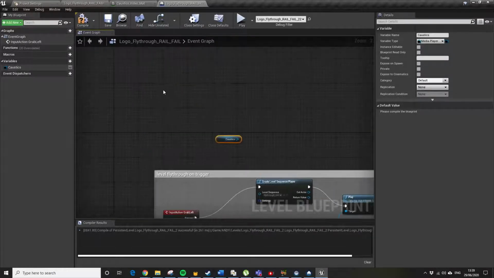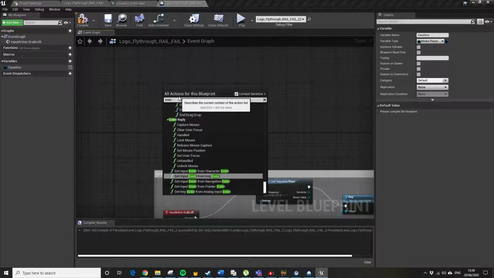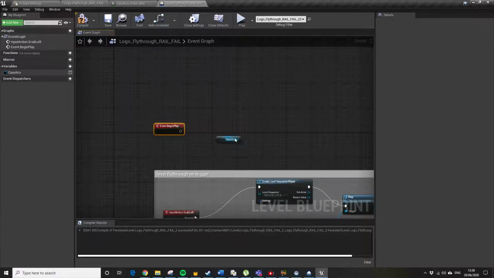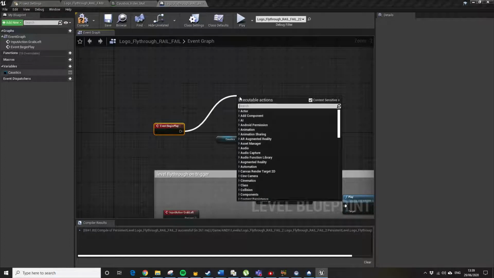So we want an event begin play. On event begin play, what we want to do is open the media source.